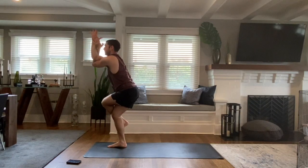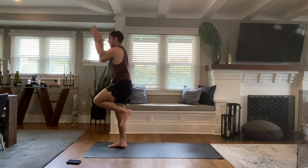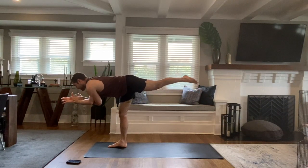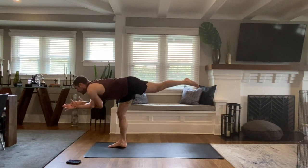We're here for five. Good, hold it four. And for three. And two, keep the arms or lose them. It's a war stork pose to warrior three. So bring the body parallel to the floor. We can keep the arms, we're gonna lose them, your choice. But can you squeeze the left thigh, lift it as high as you can, hold it five. Good, reach fingers forward for four. And three. And two, crescent lunge.